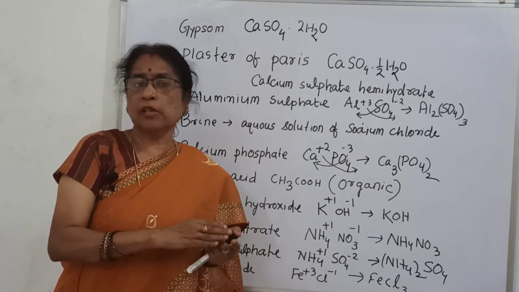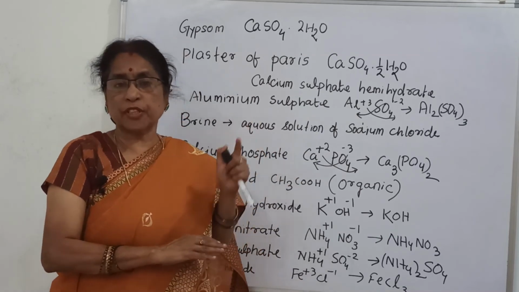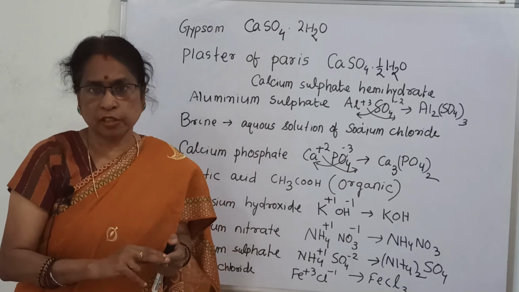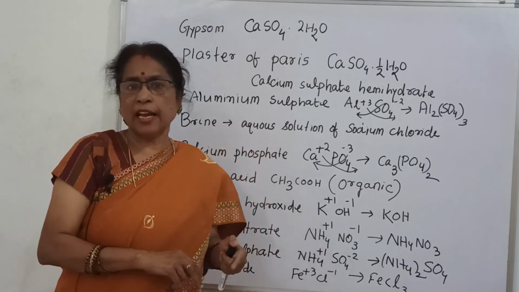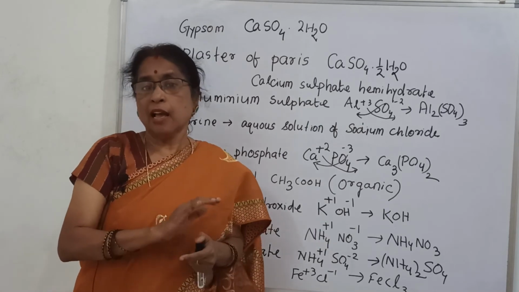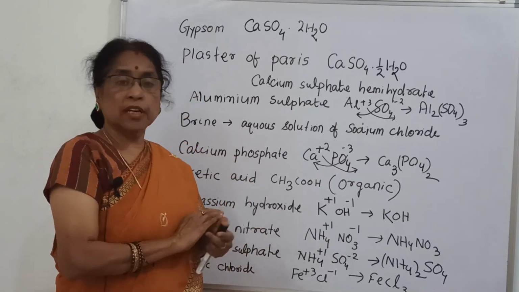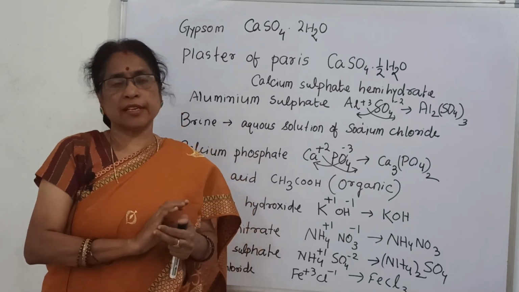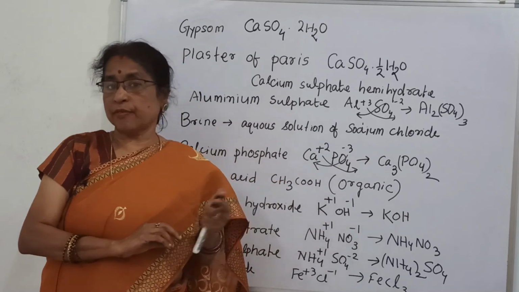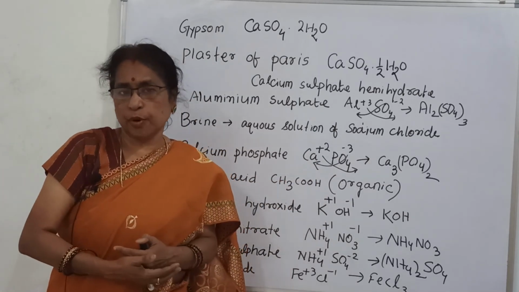In part 12A and B, I have completed the formulas of the compounds of the chapter chemical equations, reactions and equation, and 13A and B is already completed for the chapter acids, bases and salts. I hope you are clear on almost all the compounds and try at home, but after seeing the radicals, what is the type of radicals, how can you combine, how can you form the formula of the compound.